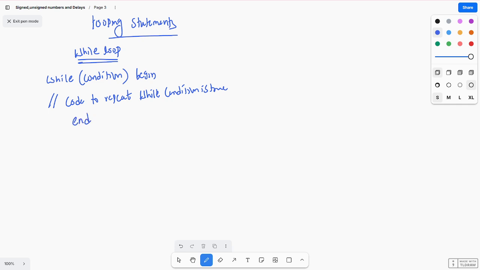If you see one example for while condition, I am declaring one integer i, and i equal to 0.